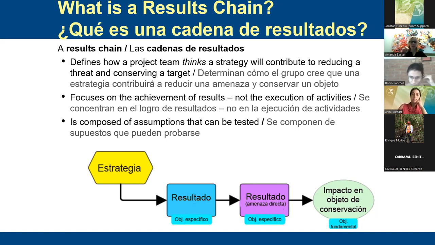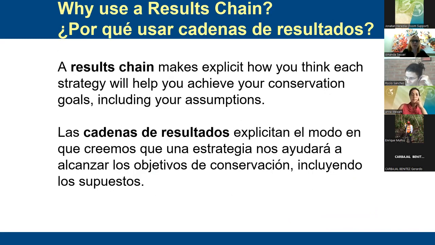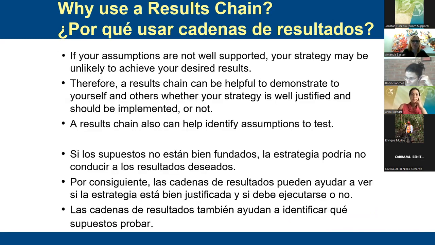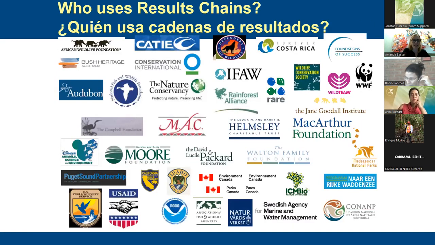The worst thing we could do is to continue down the funding cycle and then look for more money in the future, and have no impact at all from our work. That's what we're trying to avoid. I think I've already beat that point to death about testing your assumptions, but it's a really great part of results chains, not only to map out your mental map of how your work is going to have impact, but it allows you to test your assumptions.